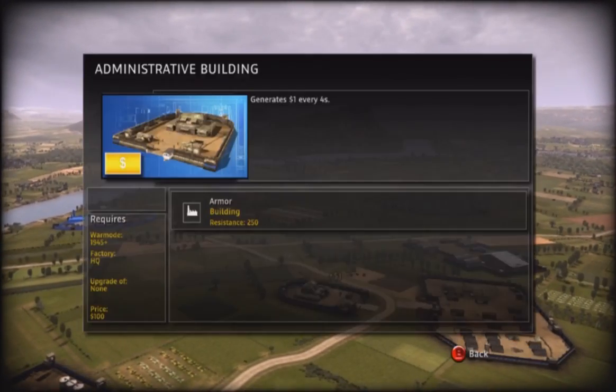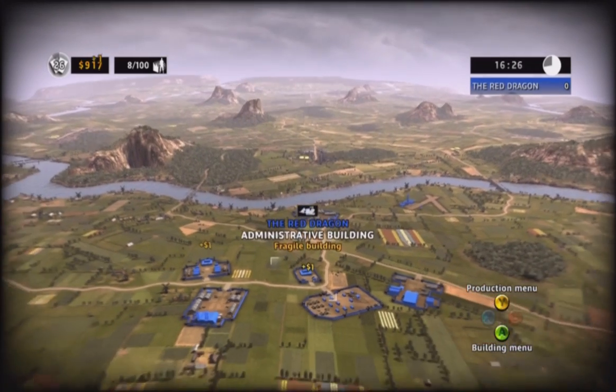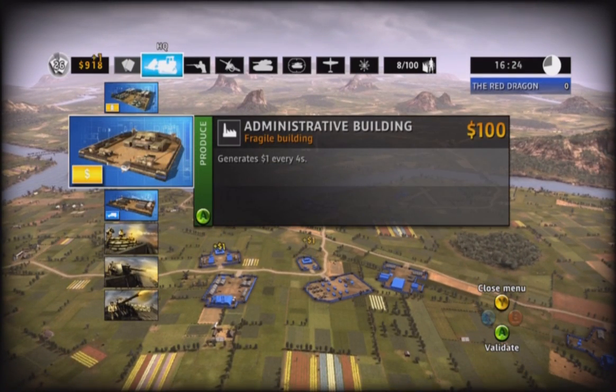So only build administrative buildings if you run out of supply depots, or if it's going to be a really long game and you can tell that it's going to be a long game. If it's going to be a short game, there's no reason to have an administrative building.